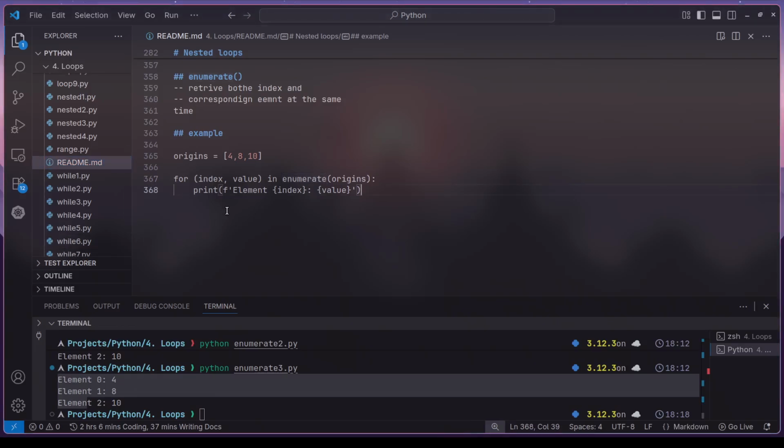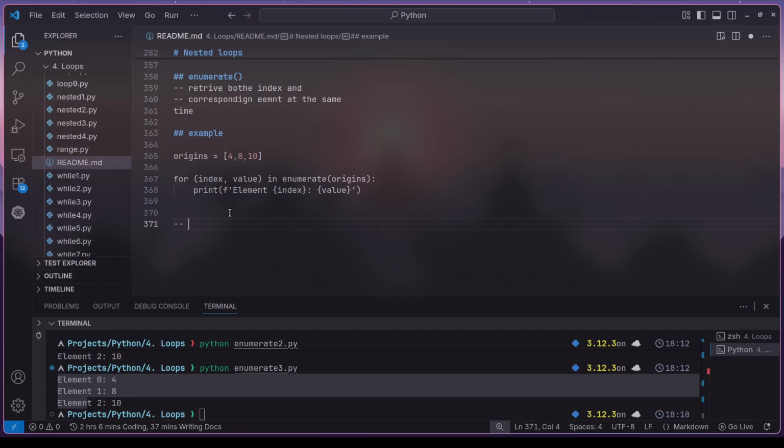So we've seen how the enumerate function plays a role in accessing the index and the value when doing loops or iterations. How does it work behind the scenes?